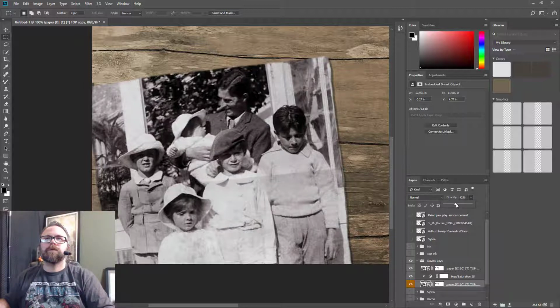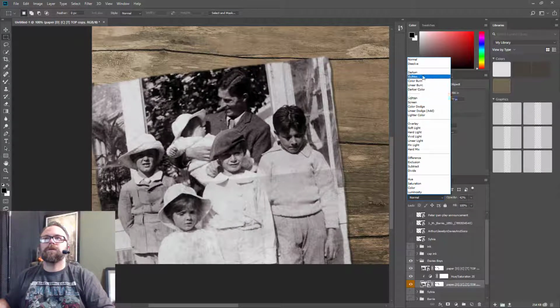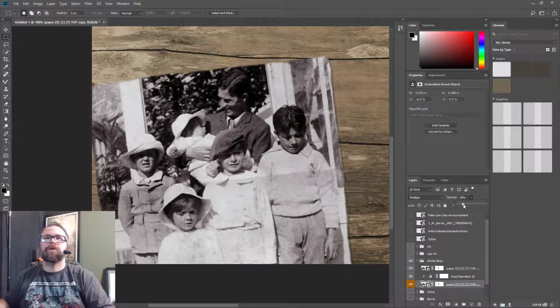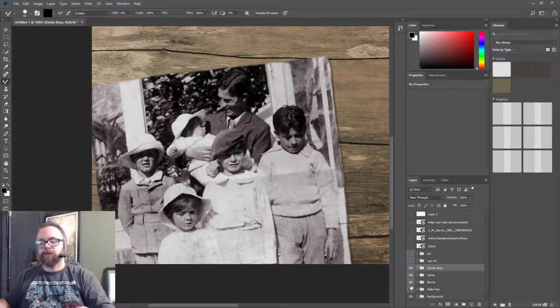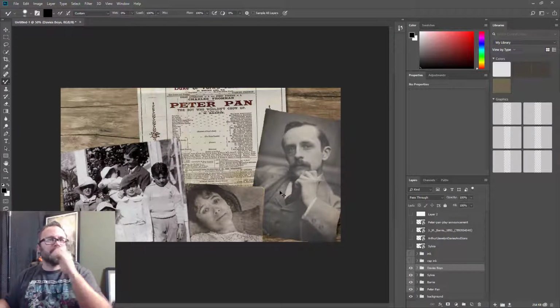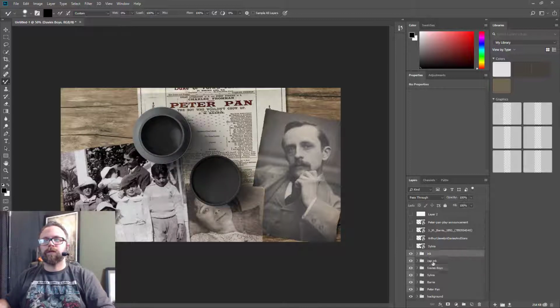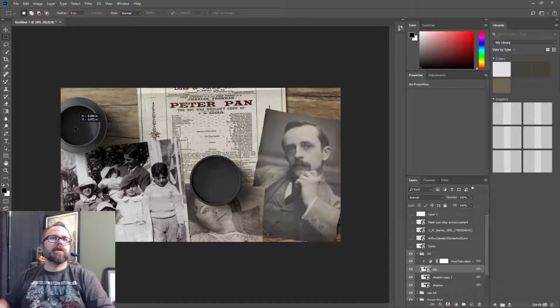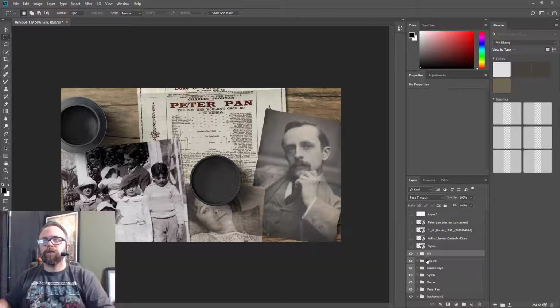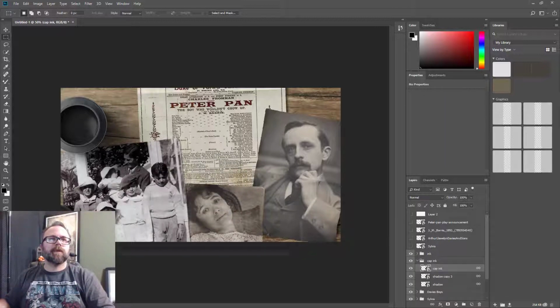And I can come in and change the... There we go. Change that, paint this out, and let's bring everything back and see how this is looking. That's good. I like that. We're going to add, I think I had the ink. Yeah, so let's add these guys back, so that you can put the ink off over here. And the cap. Maybe the cap will be down here. There we go.